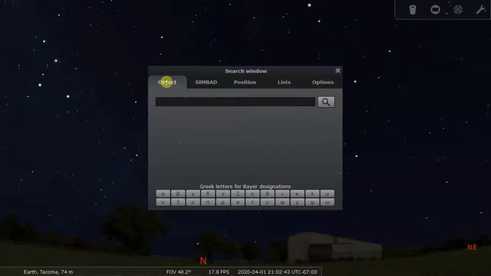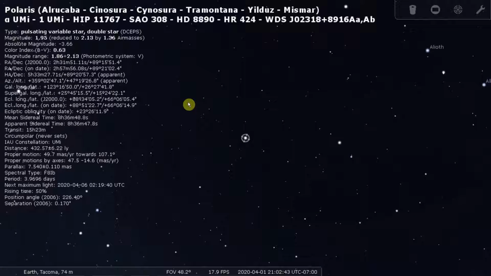So you can start typing something in here right now. So let's say I wanted to find Polaris. All right, so I can type in Polaris. It will give me suggestions as I go, which helps. And then once you accept it, it will highlight Polaris for you and it will jump to Polaris.